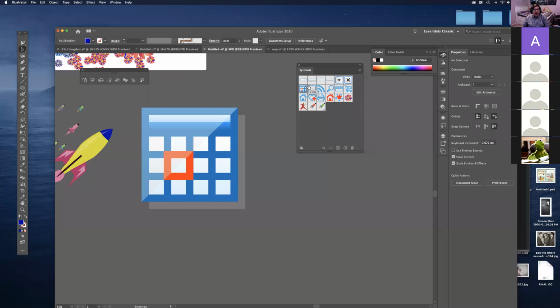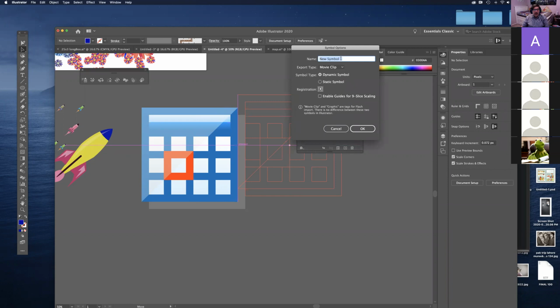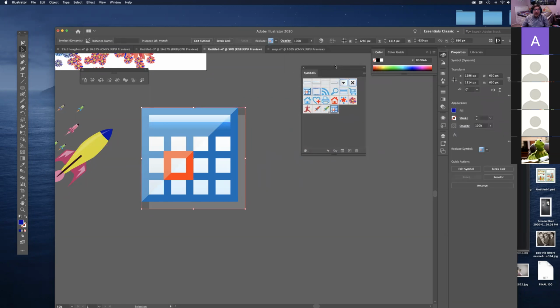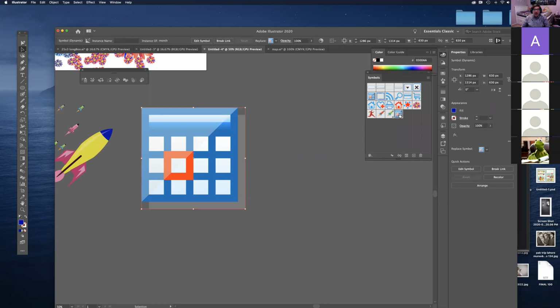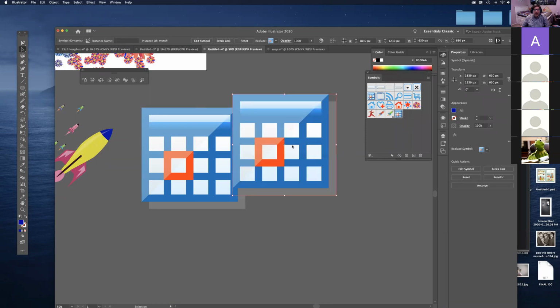So you can just design one page of the calendar, but there are 12 months in a year. So what you can do is save this as a symbol, and you give it a name. Let's just call it month. Say okay. So now this is saved, and if you are doing a 12-month calendar, all you have to do is pull this out 12 times and make the changes to individuals.